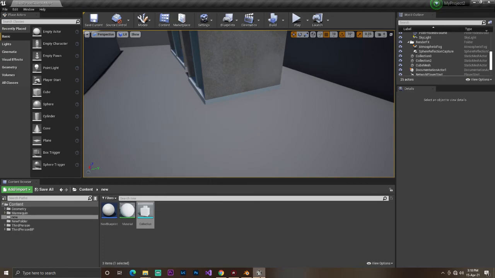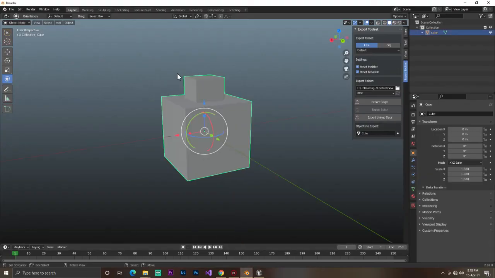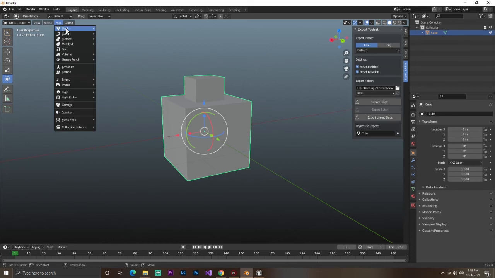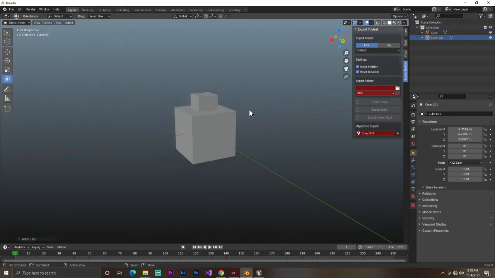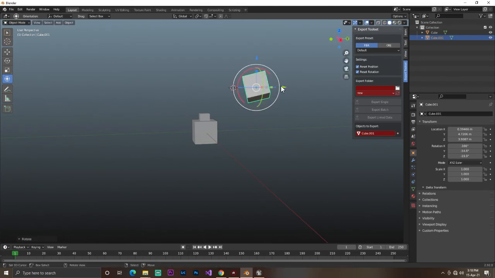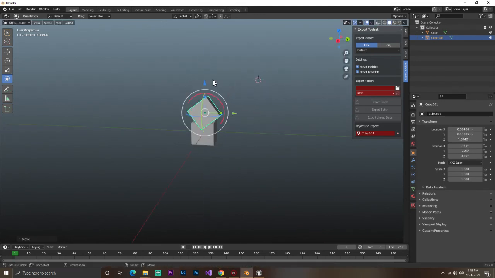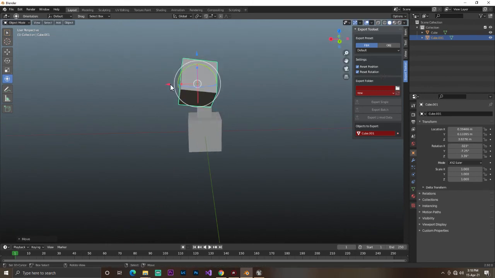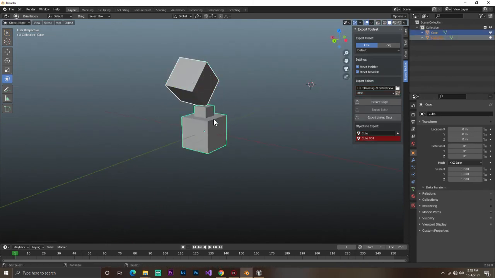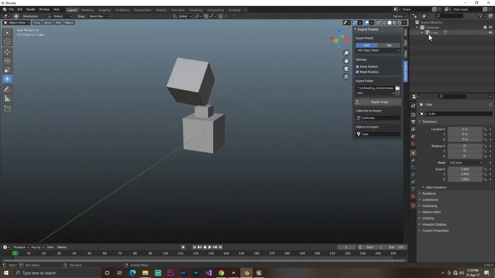Now let's just think that you want to update, that you add a new cube. Where is my cube? There. Then just think that you do something like this, or like this, just trying to make anything. Now you are trying to update. I'll also show you how you can update. Just click on Join. First of all, one is done. You don't need to do anything else, just set your collection and click on Export Single.